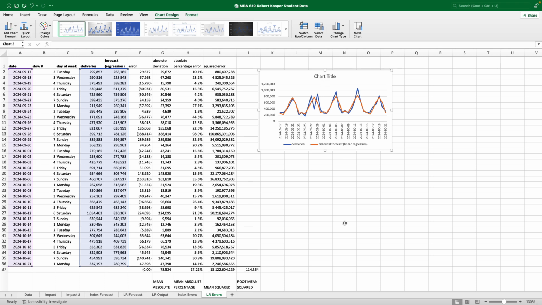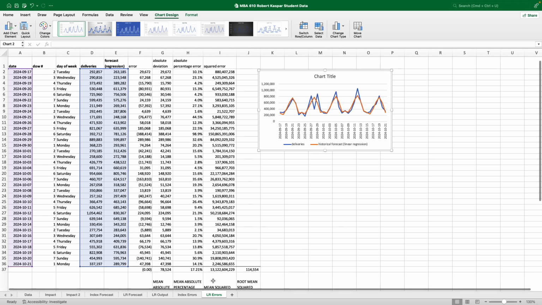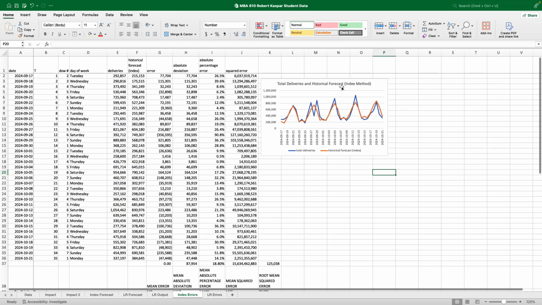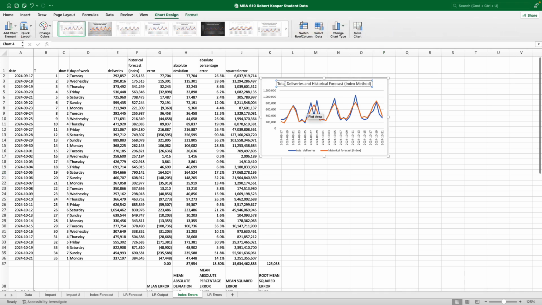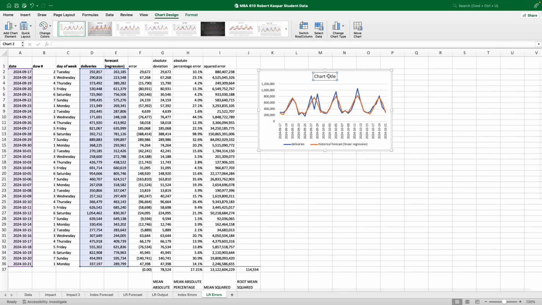Okay, so I'm going to go back to my last one. What did I call this? Total deliveries and historical forecast index method. I'm just going to copy this. I'm checking my legend. I used all lowercase, so I'm going to stick with that here, and then I'm going to confirm that that's what I did.